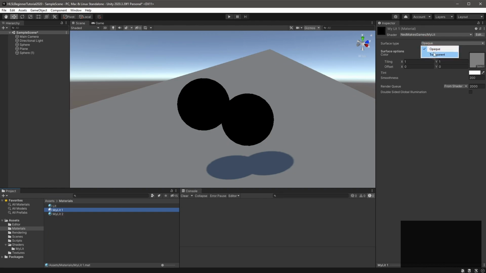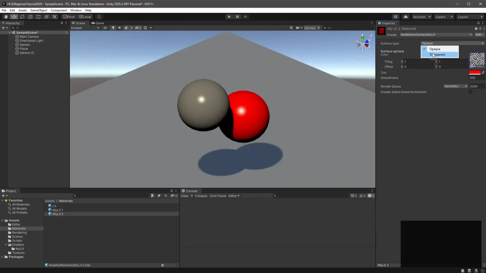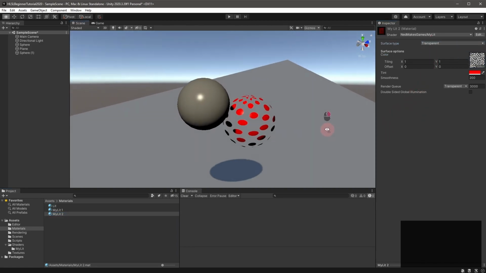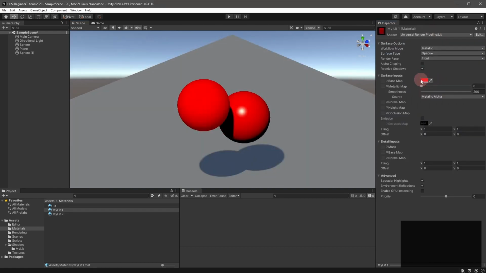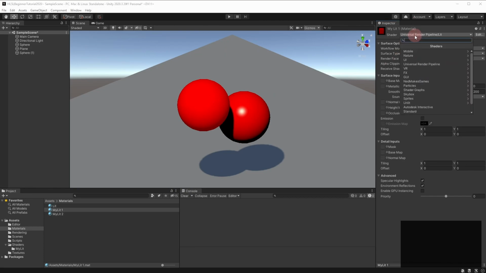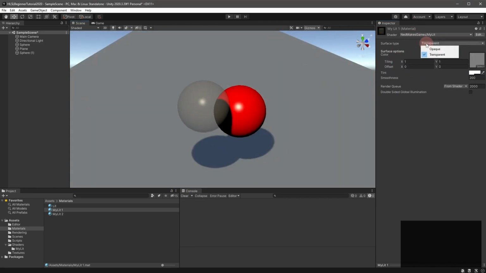Okay, check it out in the scene. You can now easily switch between opaque and transparent mode. You should verify that everything looks good in the frame debugger too. You might notice one issue. If you switch shaders, the material might not initialize correctly until you mess with the surface type dropdown.